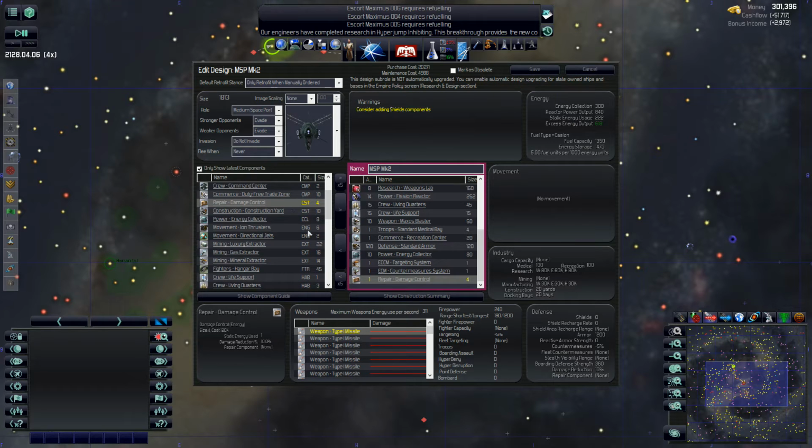I'm good with the construction yards. They haven't been taxed out yet, so I'm not that worried about that. Energy collectors are good. All right. Fighters. Do we have fighters? Have I gotten fighters on this yet? I doubt it. I have not.